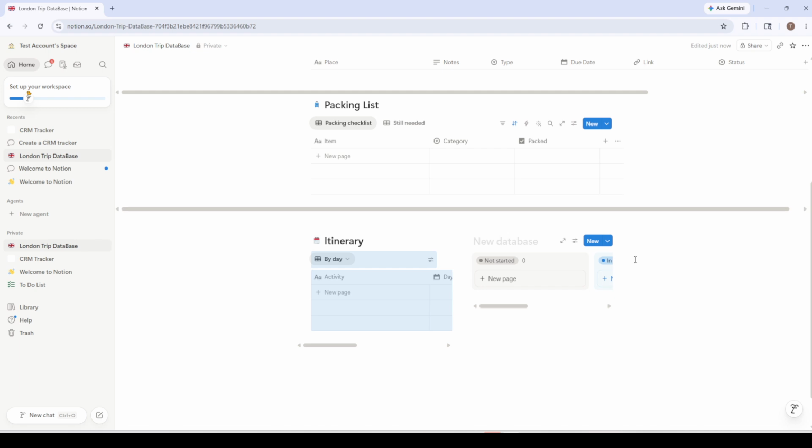Once you drop them in, your pages instantly become rows in the database. Each row is still a full Notion page you can open, and all the original content inside those pages remains intact. You can confirm by clicking into any new entry to see your text, images, and subblocks just as you left them, now enhanced by database features like properties and views whenever you're ready to use them.